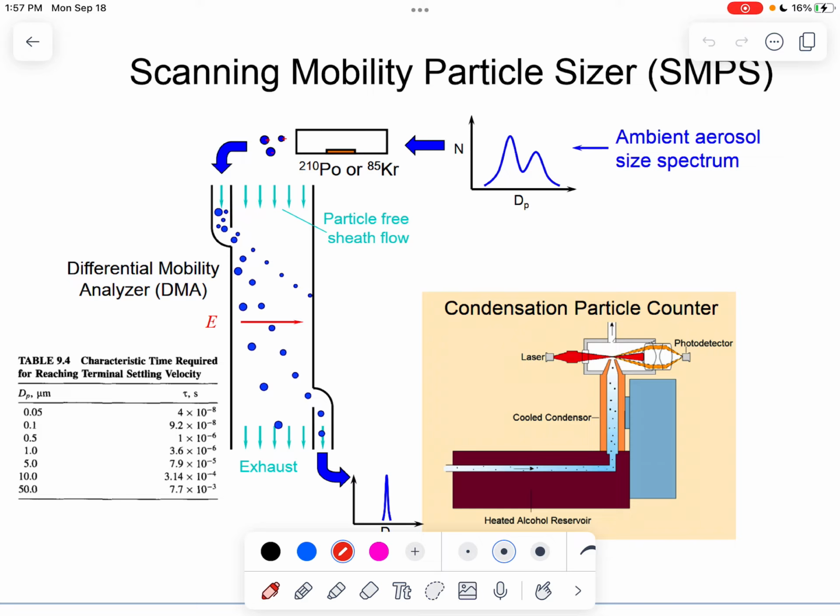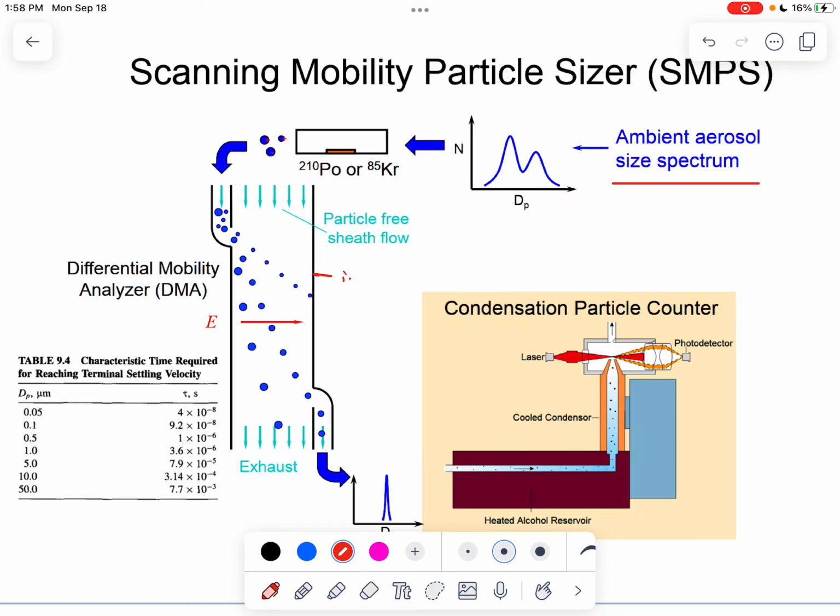So what happens is that the ambient aerosol samples, or it can be aerosol samples from any reactor system, will first go into a neutralizer, right? So inside the SMPS, it can be radioactive materials, or it can be made of soft X-ray, or based on the talk from Dr. Jian, it can be the natural ions, right? It's just the ions in our ambient. And then after these particles are charged with a certain uniform charge distribution or a known charge distribution, they'll be introduced into this differential mobility analyzer, which contains an inner electrode and an outer electrode, right?